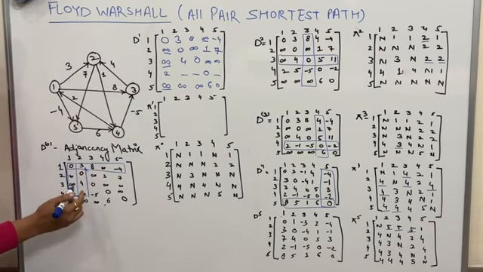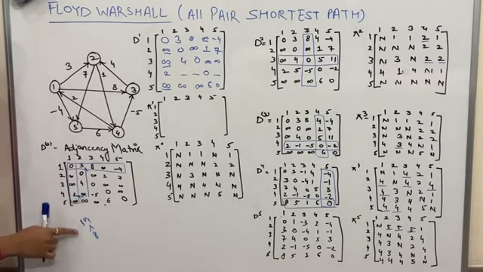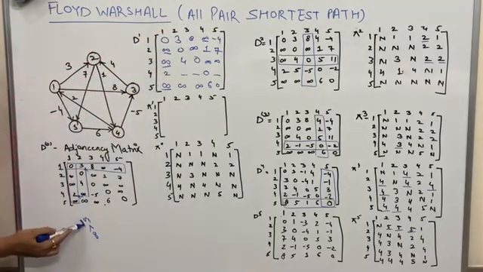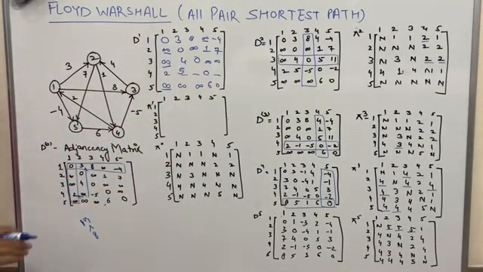3 + 2, that is 5. And again after that we check this updated value with the previous one. Previous value is infinity and the new updated value is 2 + 3 is 5. 5 is less than infinity. If the new updated added value is less than the existing value, then we update the value, otherwise we don't update the value, because we are going to find the shortest path. So 5 is less than infinity, so we update this cell value as 5.